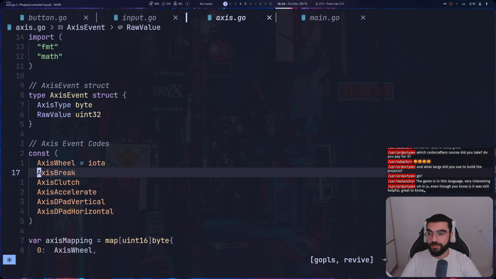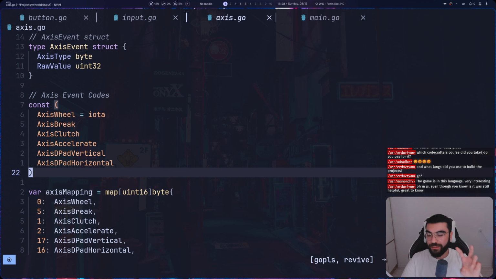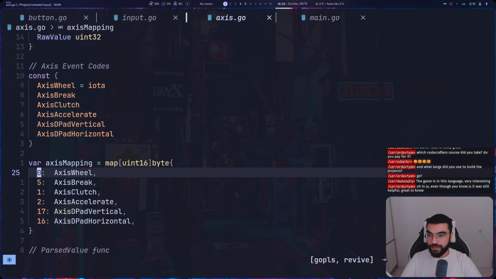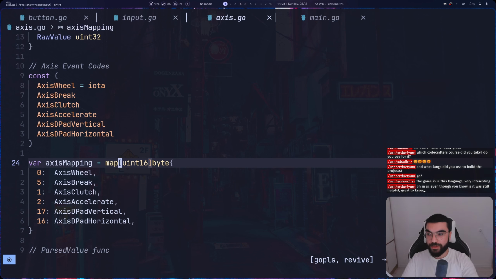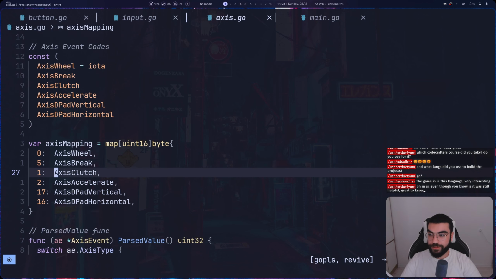So access type, I separated all the access buttons or access inputs on my racing wheel. Those are the wheel, brake, clutch, accelerate, and I have a D-pad that sends separate events for vertical or horizontal changes. I also create a mapping that maps event code from the Linux kernel to the constants I declared here.